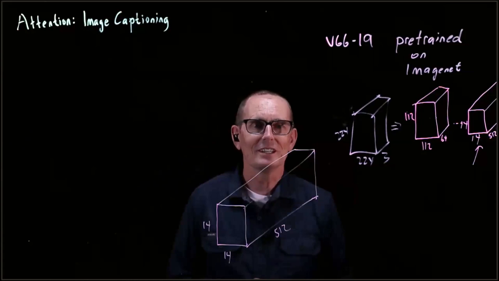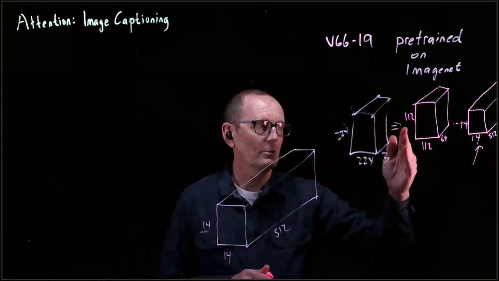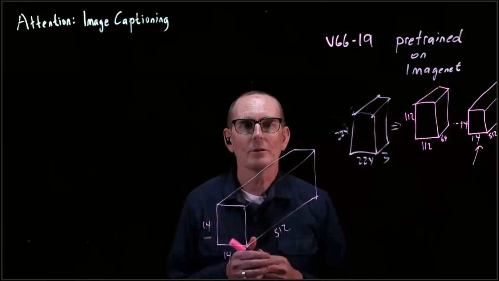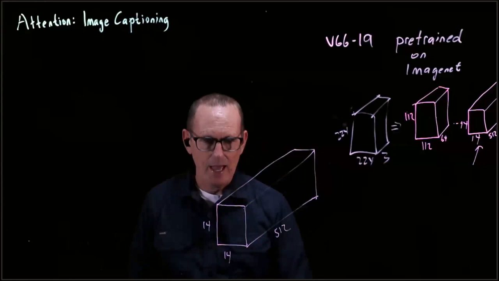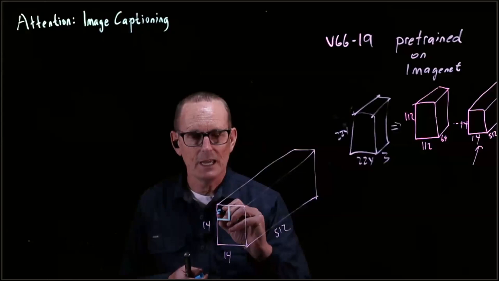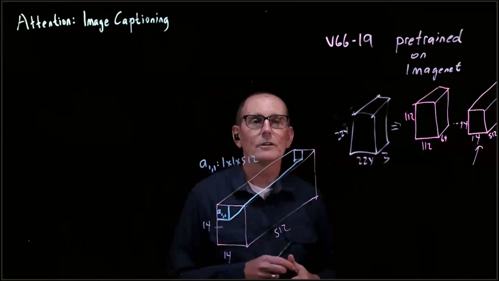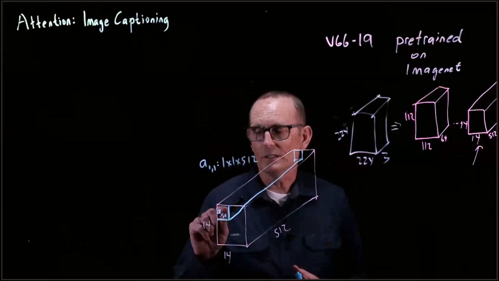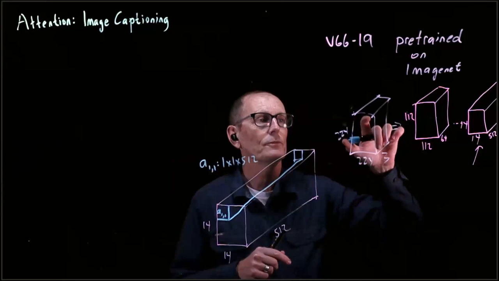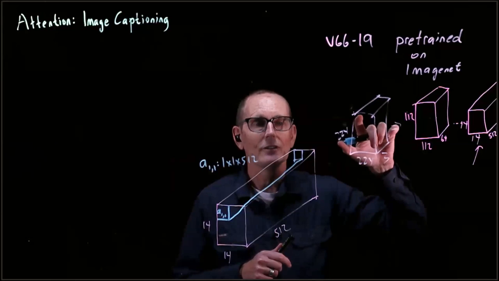So we've gone through a lot of abstraction from low-level features to higher, to higher, to higher. But we still have spatial information associated with it, right? So if we look at this one here, I'm going to call this A1,1. A1,1 is this entire 1 by 1 by 512. So we have 512 different features associated with the top left. Now, the receptive field of A1,1 is probably fairly large with our 224 by 224 input. But it's centered sort of at the top left.